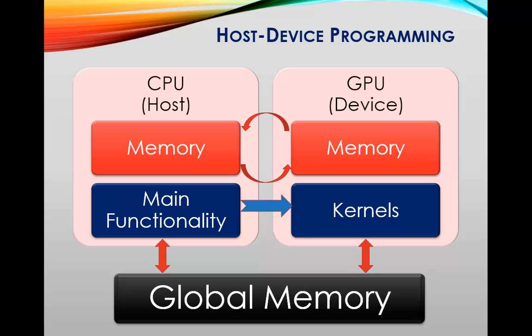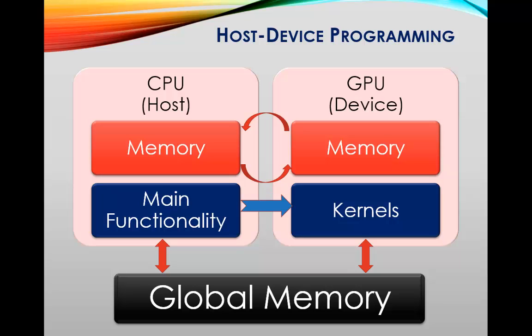So we have two hardware entities. We have the host entity, or the CPU entity, with its own copy of memory and its own functionality, which is basically the main functionality of our program, and also setting up our device code to be sent out and run on the GPU. And the device will have its own memory, its own GDDR5, its own shared data and register banks shared within simple processors within each streaming multiprocessor, and the memory that is accessible to all streaming multiprocessors.